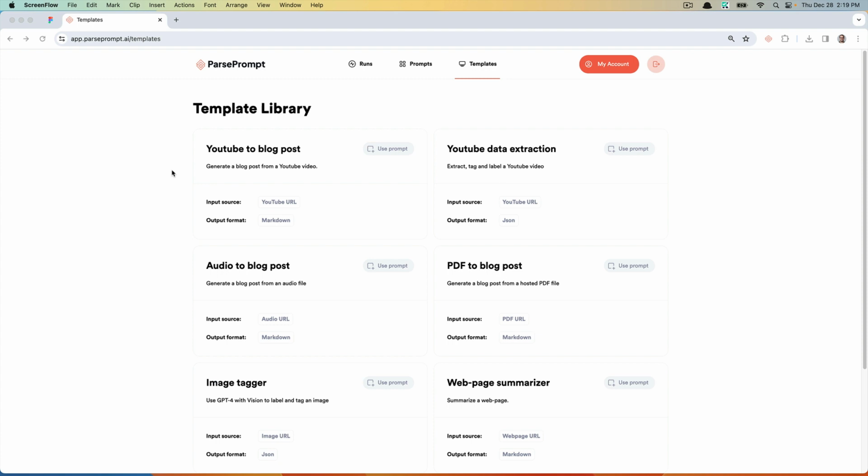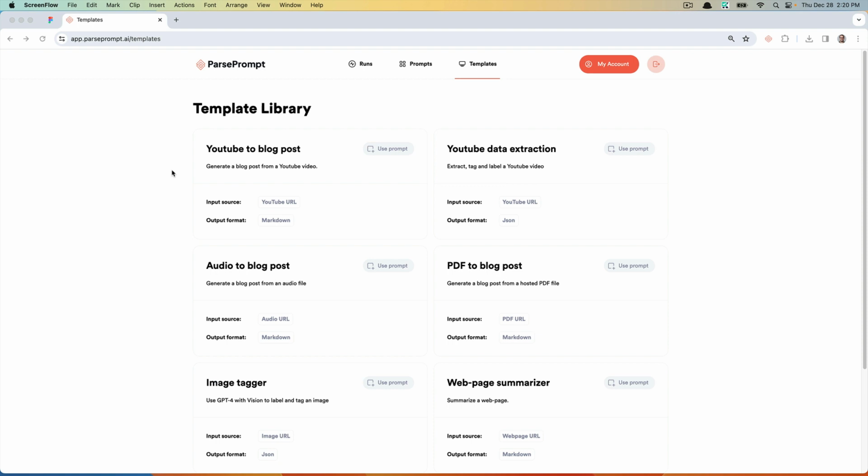with little to no additional effort expended. So after you sign up for a ParsePrompt account, here's what you'll need to do. You'll need to have an OpenAI account or an Anthropic account. We use this because we want to leverage the best AI tech. And so what you need to do is input your API keys because we use that to help with our processing for AI. So it allows you to get the highest quality AI using ParsePrompt.